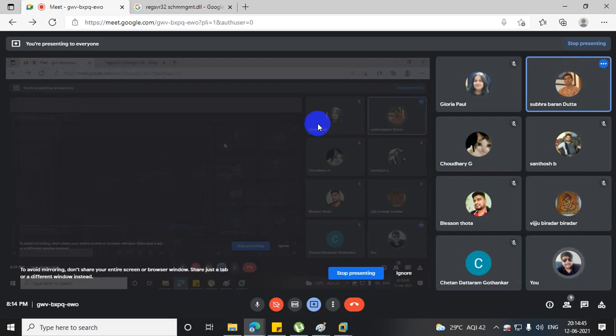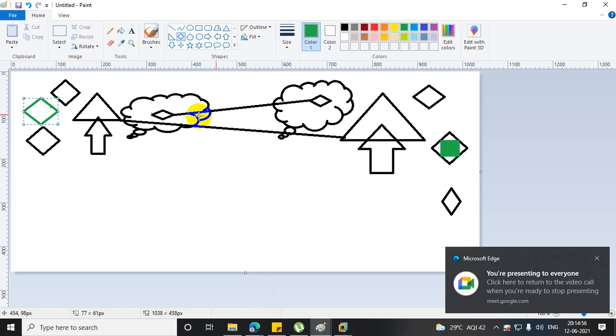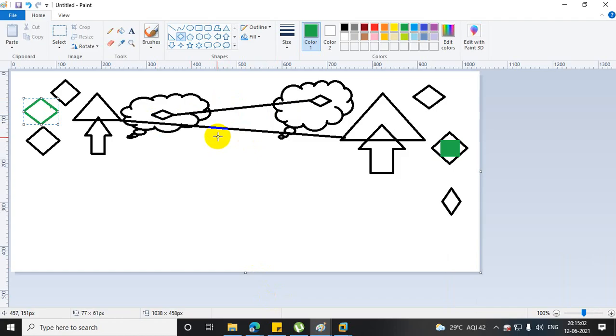Now it's clear. The last two in the paint, you drew something, right? Just go to that. Okay. This one. Yeah, this one. Okay. So you just put green color. Can you just tell me about that? Just repeat once again. Just green color.